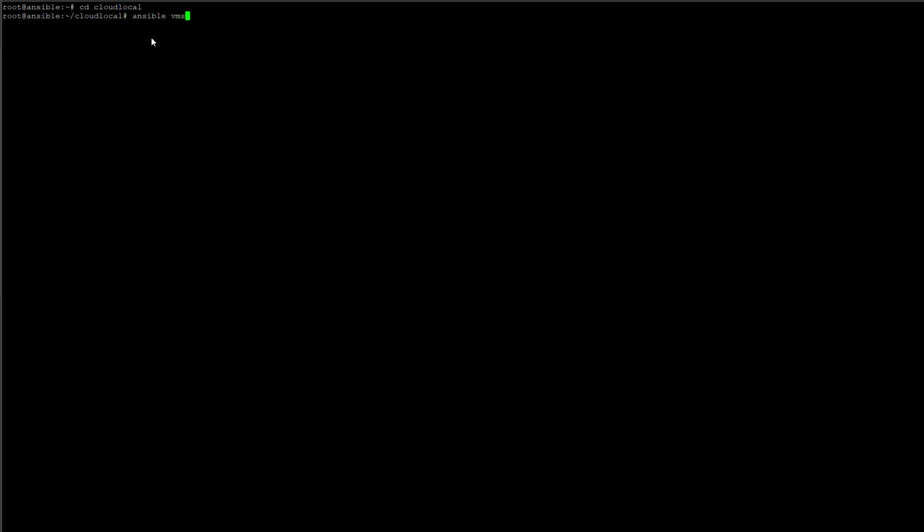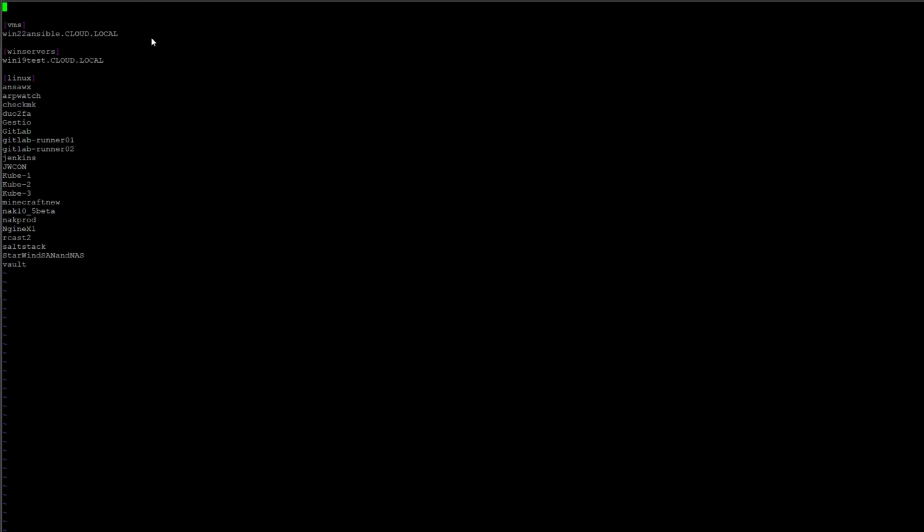First of all, let me do this just so you guys can see. The inventory file, inventory.yaml. So I have a Windows Server 2022 host name, as mentioned, under VMs.